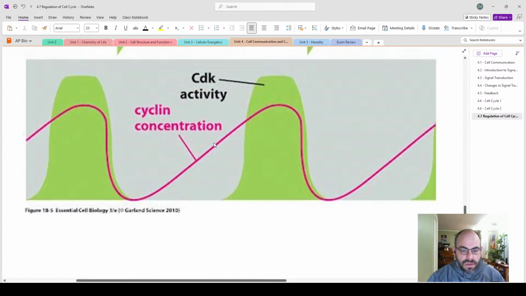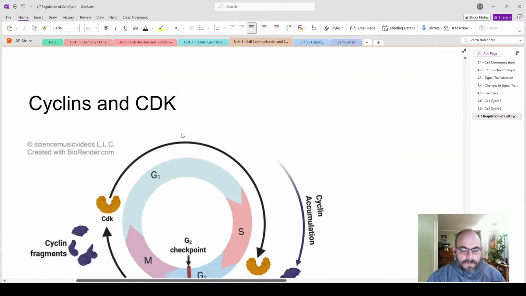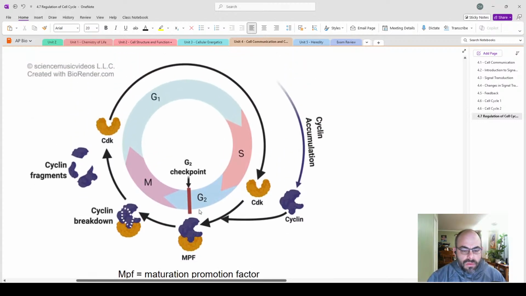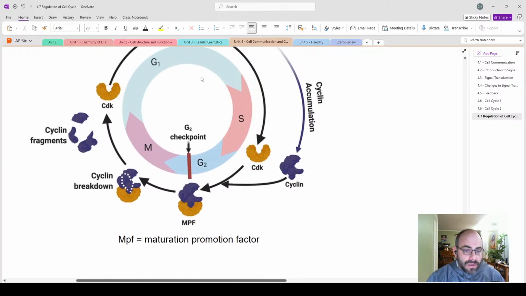Cyclin starts to accumulate as the cell cycle progresses, right? And once it gets to a certain point, CDK and cyclin start to join together. When they do, they form something called MPF, maturation promoting factor, which, shockingly enough, promotes the maturation of the cell. In this case, maturation is moving along the cell cycle. All right, so getting past the G2 checkpoint, mitosis is going to occur, and this is bringing it to the point of metaphase, anaphase, that spindle checkpoint that we talked about.